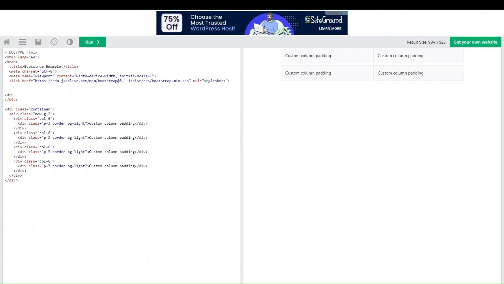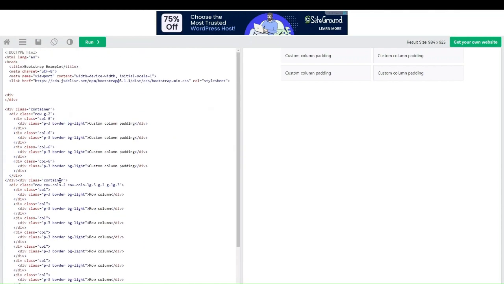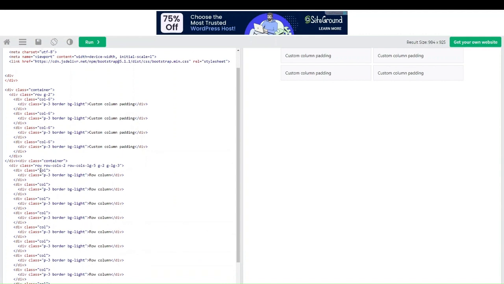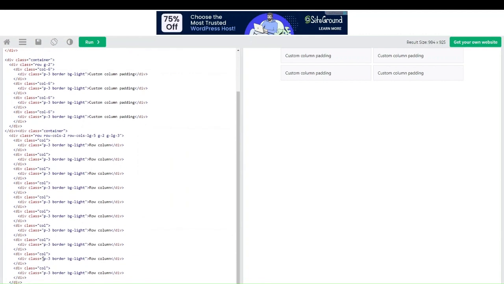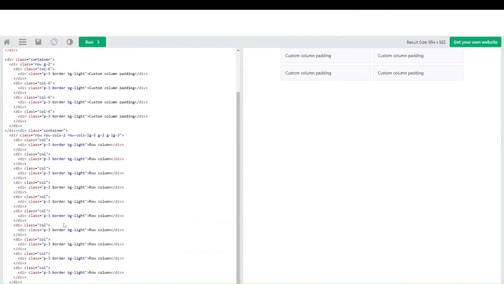And then gutter classes can also be added to row columns. So in this example, if we get rid of this, you can see we've added the class up to the column, and we've added the rows up to the column as well. And we've got the row-columns layout as well.